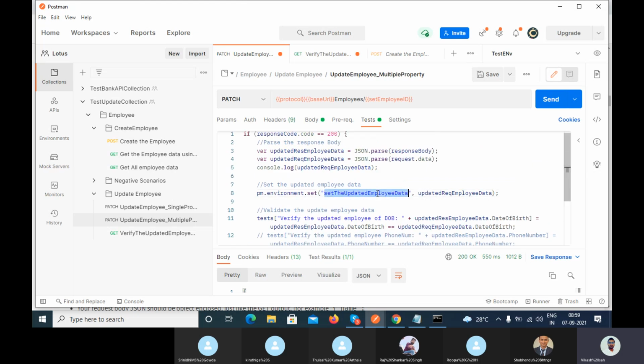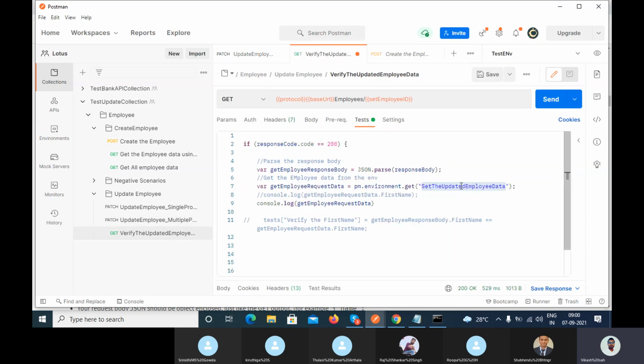Now let me check the environment. Okay, so let me copy this environment variable, and this particular variable is also stored here. Let me save it and go here, and we pass it here.